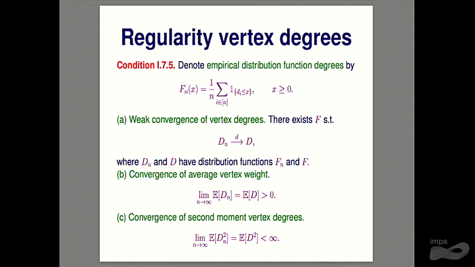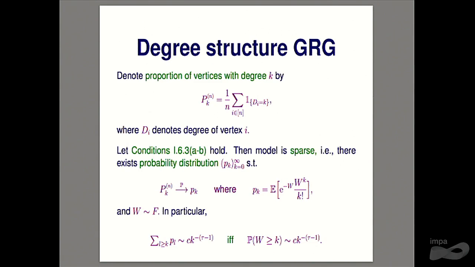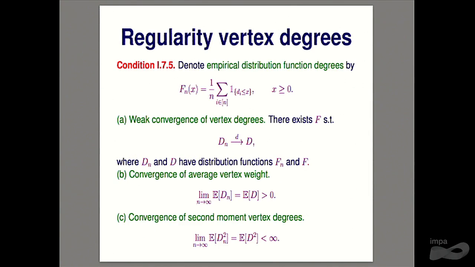These turn out to be the minimal requirements you need for many of the results to apply. You always need some sort of regularity. By the way, for the generalized random graph, that regularity is precisely this statement, so that we already have under the appropriate conditions. That's actually pretty nice. If you then look at the other things, this will be the average degree, and you need that the average degree converges to some constant. That may also be possible to prove. This one is typically the hardest, and it may not at all be obvious why we need these kinds of things. So let me explain that next.